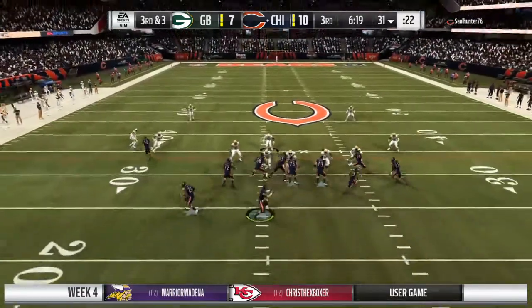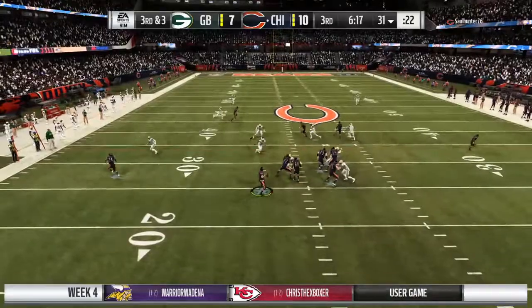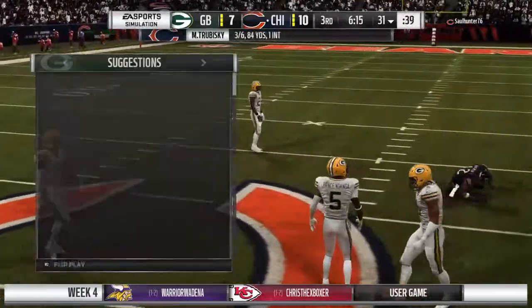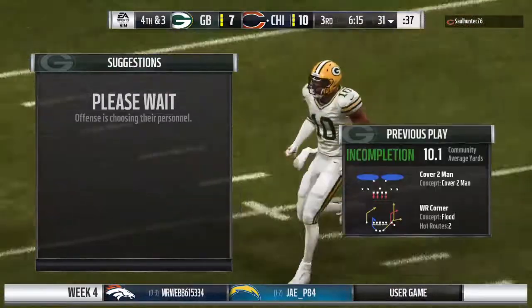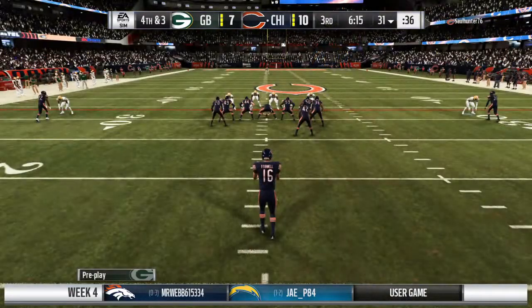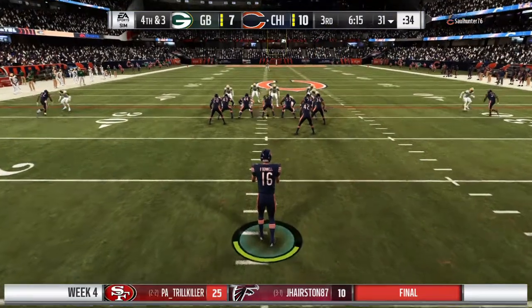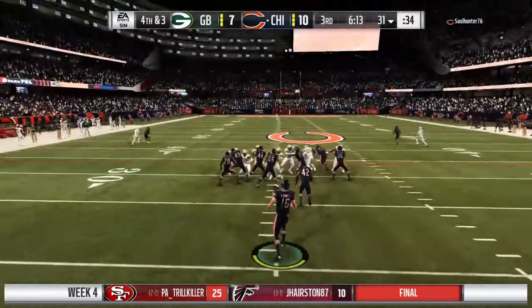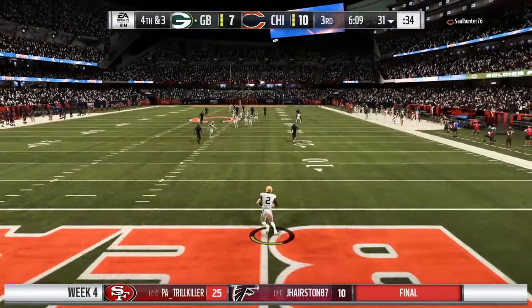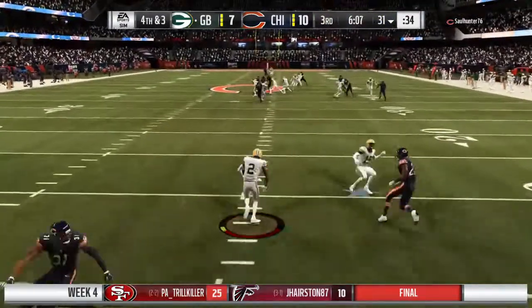So the incomplete pass on the last play, and that leads us to a 3rd and 3. Out of the gun, Trubisky. And incomplete here on 3rd down. We've seen good cover skills on display throughout this game, really from both teams. And there's another nice example there of them making it difficult to complete a pass. And this is away. It's a high kick, and he got all of it. Oh, he'll field it in the end zone.